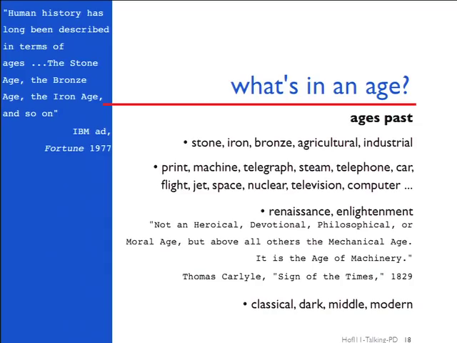There's another series of classifications that we sometimes hear of: the classical age, the dark ages, the middle ages, the modern age. Historians often type things with these. In a way, IBM could have used any of these arguments. Why didn't it? Why did it say the stone, the bronze, and the iron rather than the classical, the dark, the middle, and the modern ages? Obviously, it could have used any one of these. It could have said there was the Renaissance, the Enlightenment, and then there was IBM, clearly.